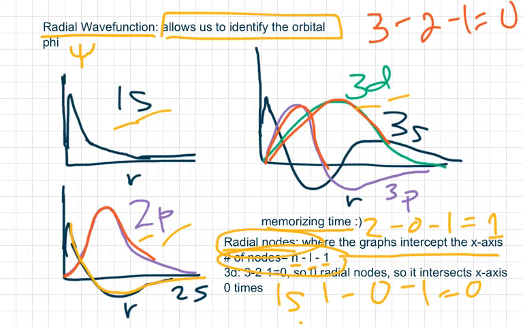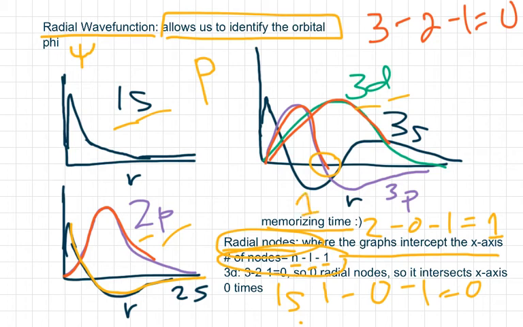For example, if I were given the 3p graph, which is right here, I know that it's a p orbital since it makes a hill, but it's not too wide of a hill, so I could claim that it's a p orbital, but I don't know what the principal energy level is. So how do I do that? Well, let's see how many times it hits the x-axis. It hits it once over there. We don't count this part. We only count the parts that are after 0. So over here, this hits it once. So we know that the number of radial nodes for 3p is 1.